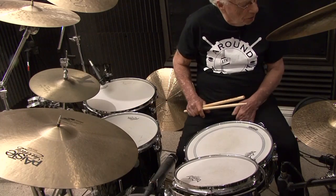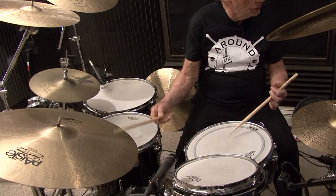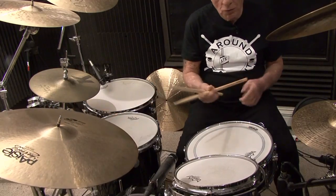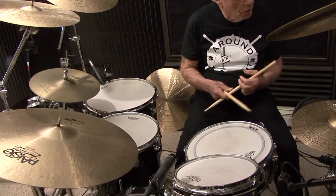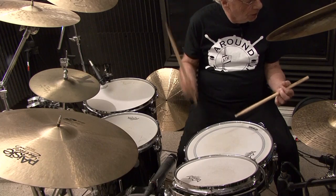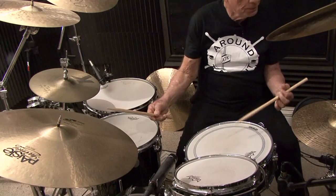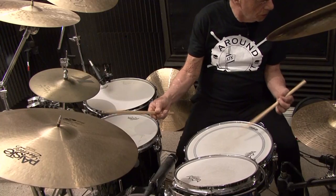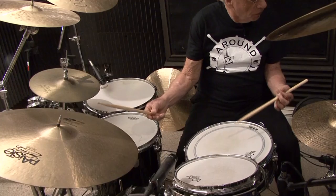Now you're going to develop some left foot here, because that's the forgotten foot. We're always playing 1, 2 on 2 and 4. So what we're going to do now, we're going to play that first line. That's one surface, three voices. Now harmony. 1, 2, 3, 4. 1, 2, 3, 4.